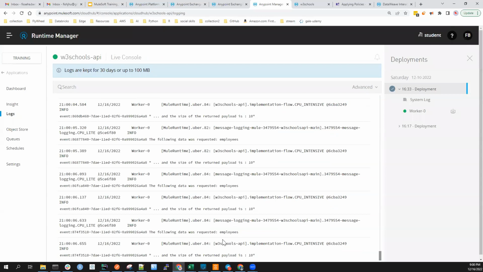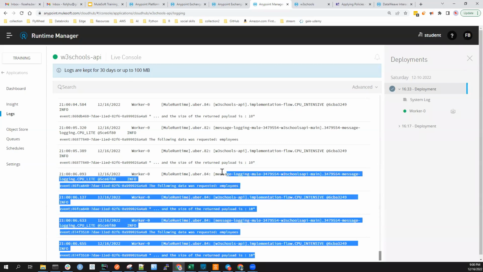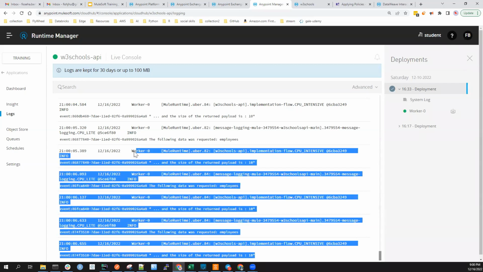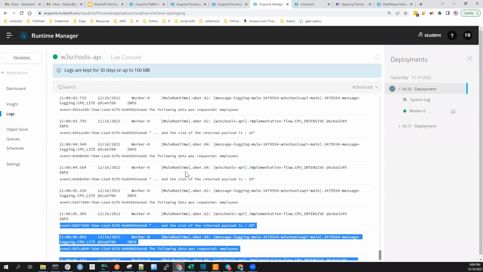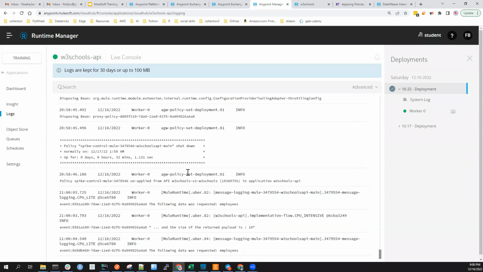I'm surprised though. Okay, here it is logging. The message logging policy is what we see here. The following data was requested, and the size. Spike control shutdown. Let me find the alert here.